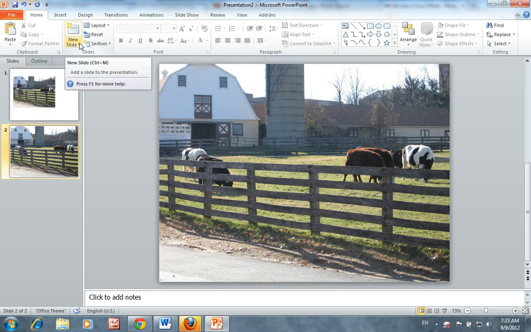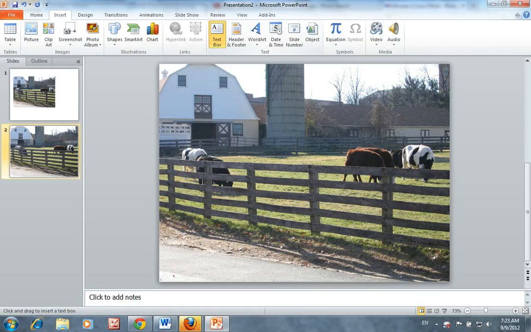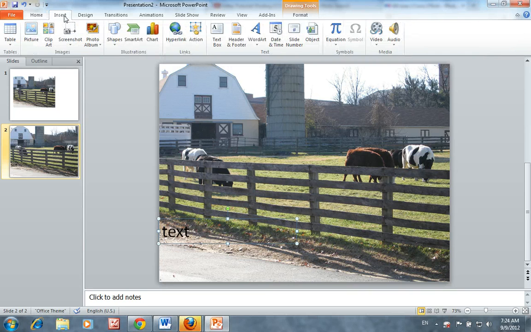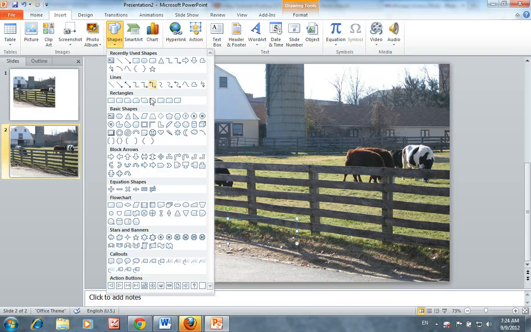If you need to insert text boxes, you can simply do that by going to Insert. You can draw your text box and then begin typing your text and work with your font. If you need to insert something as a text box, but you want it to look a little bit more interesting, maybe to put your name and Ms. Tillery's name, you can go to Shapes and make a selection from here.